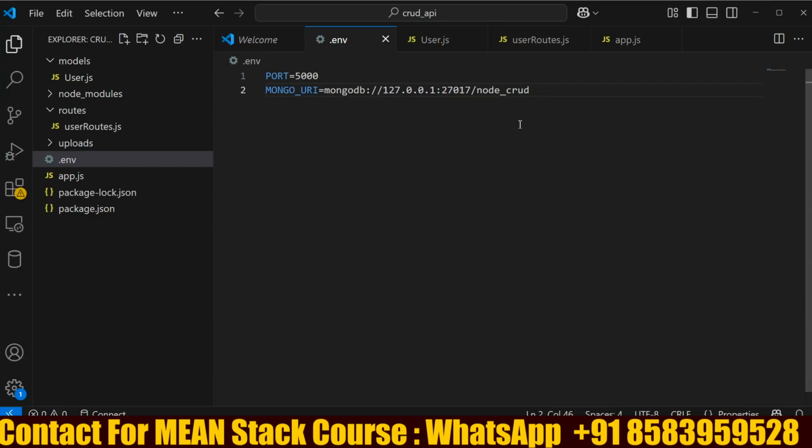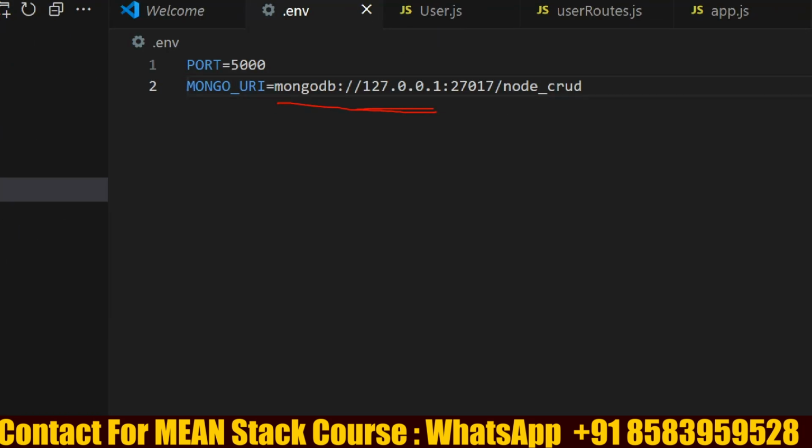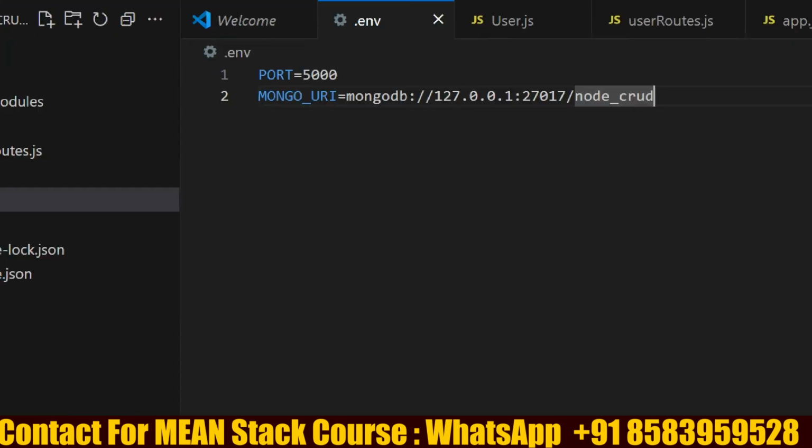Okay, right, so it's done now. Let me explain here. This is the MongoDB URL, and this one is the database name. This will be automatically created there, we don't have to do anything, and this one is the port number.